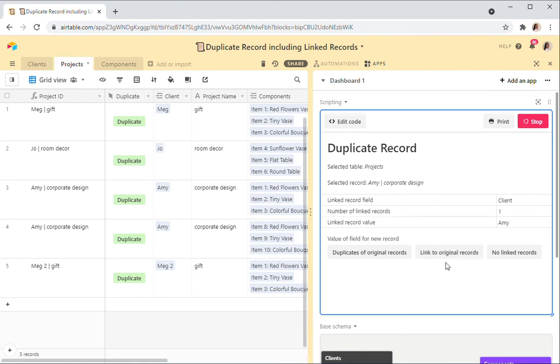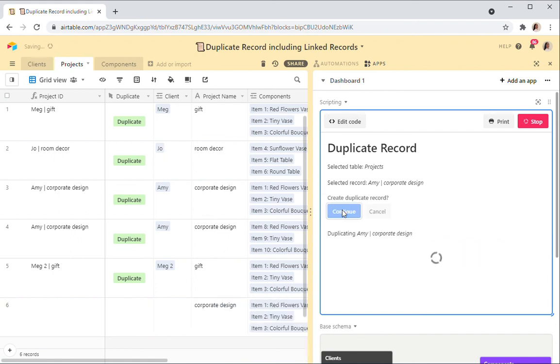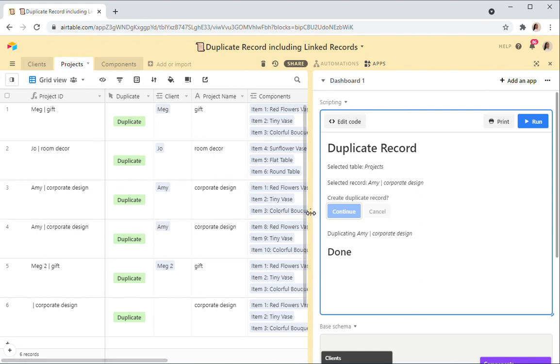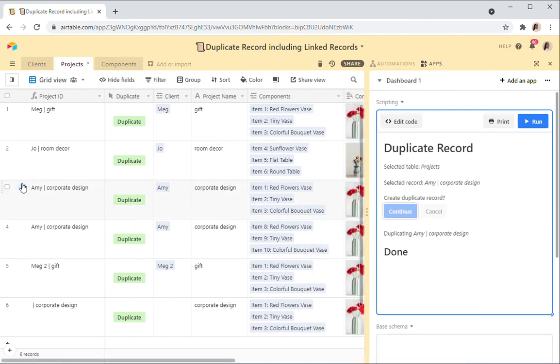So let's link to those originals, but I want my client to be blanked. So we'll have no linked records there. And create. So you can see here the client is blank, but it's got those same original 1, 2, 3 for my components. There you go.